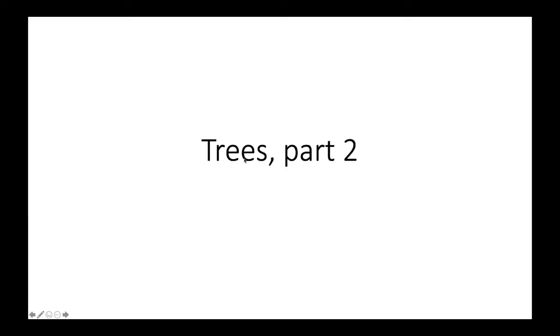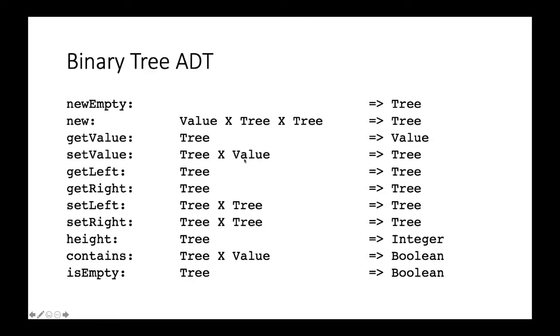So this was our first recursive data structure, and we can start again with an abstract data type, a functional specification of what operations we expect out of a tree. And so the idea here is that a tree is something that includes a tree, right? So for a binary tree, that means your left child and your right child. So every binary tree has two trees underneath it, essentially. And so we can create a new tree as a value and the two trees that are underneath it.